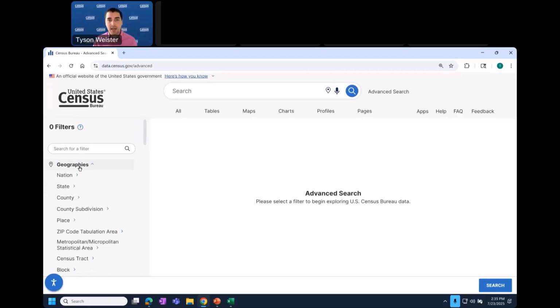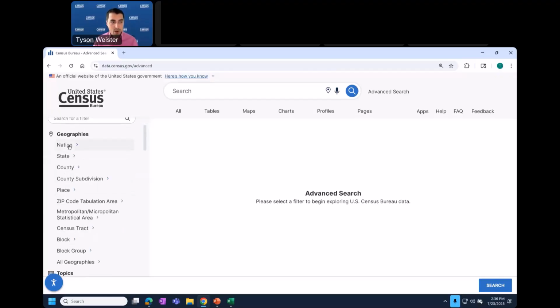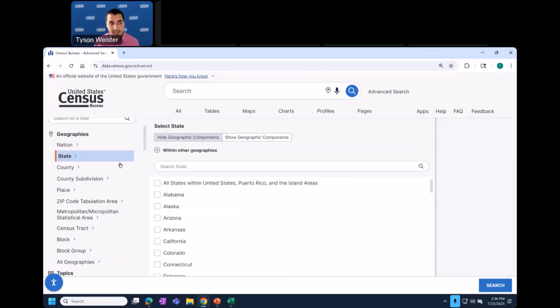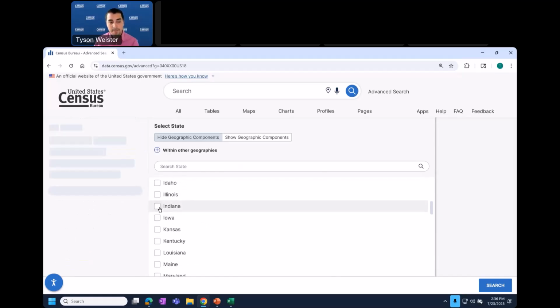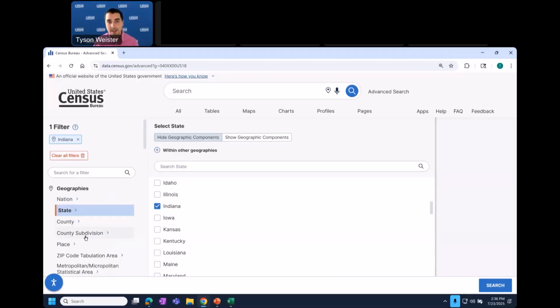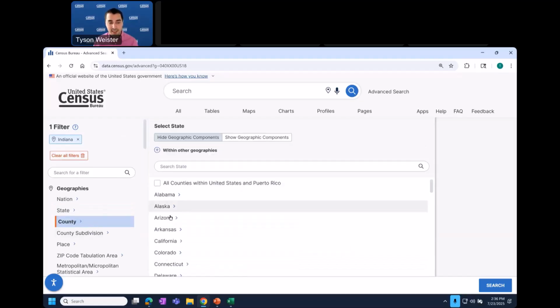So for my example, I'm going to select those three geographies first: the state, county, and the zip code area. We provide the most commonly used levels of geography here first. And if you really want to take a deep dive, there's over 200 possible levels to choose from in general at the Census Bureau. So on the left-hand side, first I'm going to choose state and mark the checkbox for Indiana. Once I mark that selection, you'll notice in the upper left that it's adding it as a filter. And this is where you can continuously repeat this process if you wanted to select additional states. For my purpose, I wanted to drill into the county level.